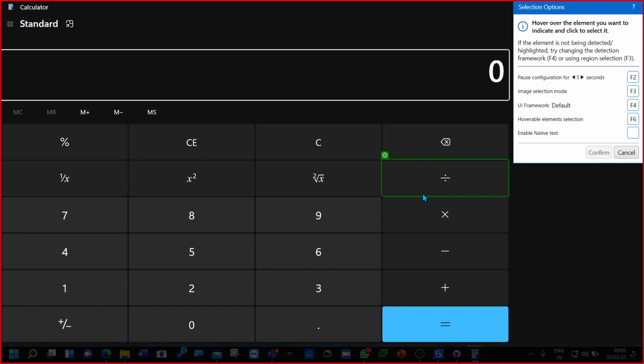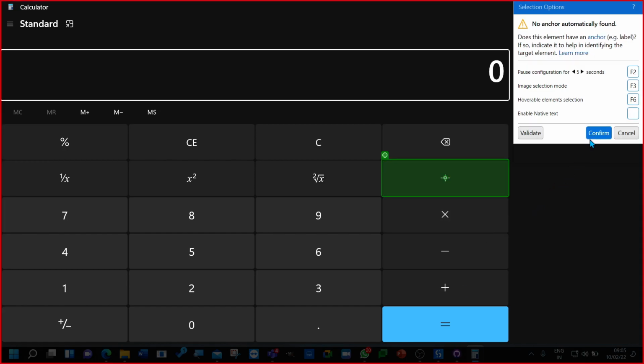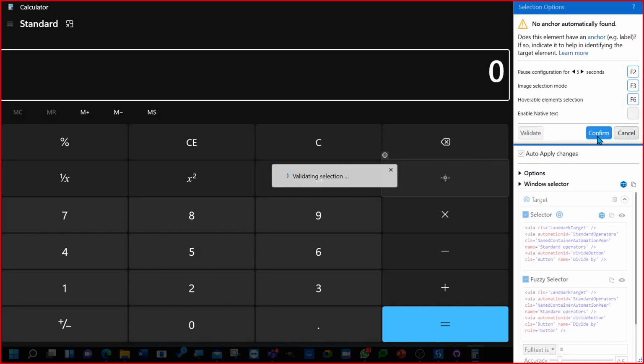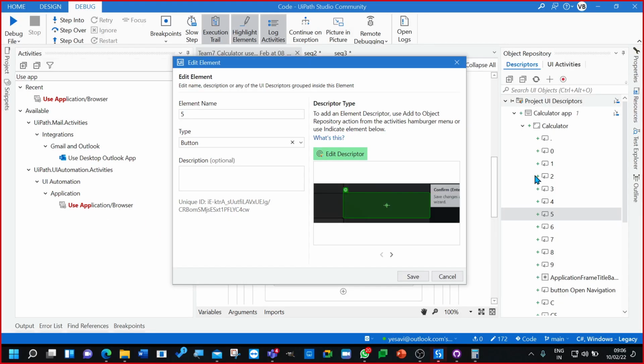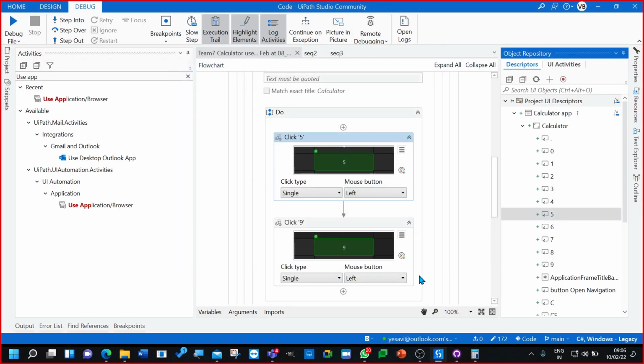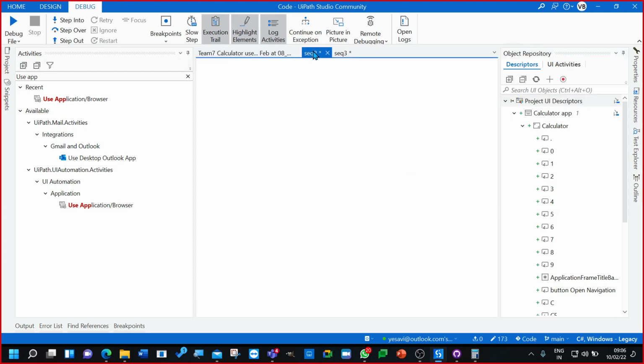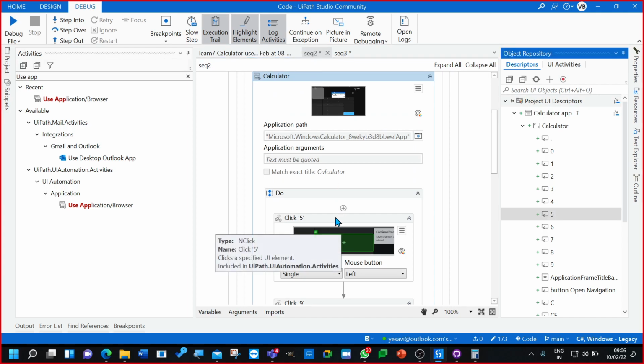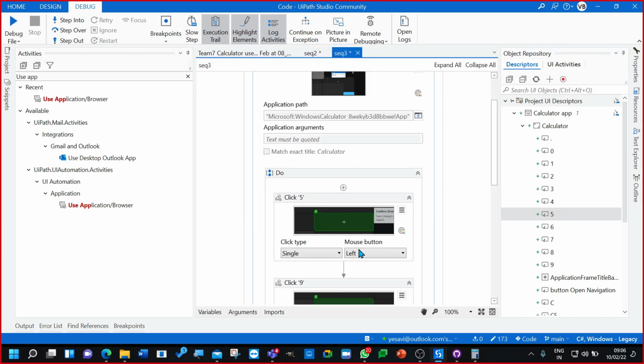So instead of 5, it should be divided by. Now if I confirm and save it, can you see that the details are also updated over here, in sequence 5.